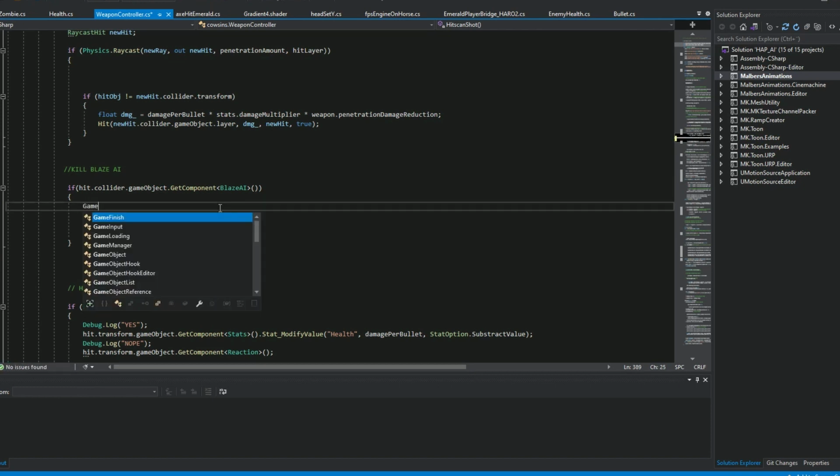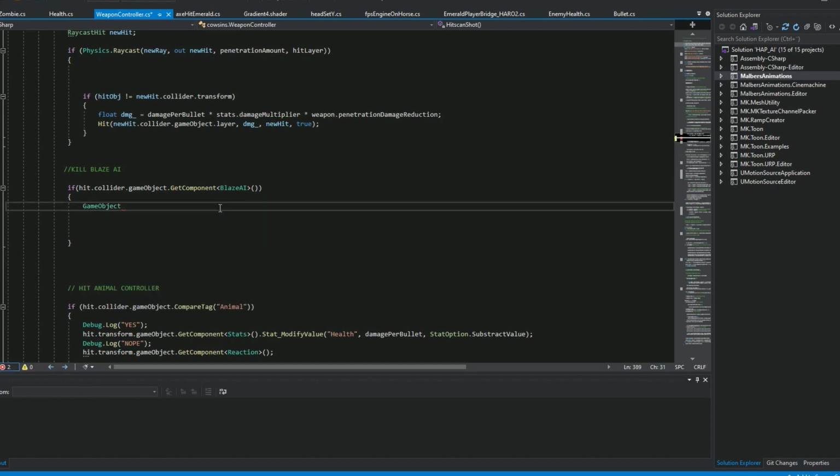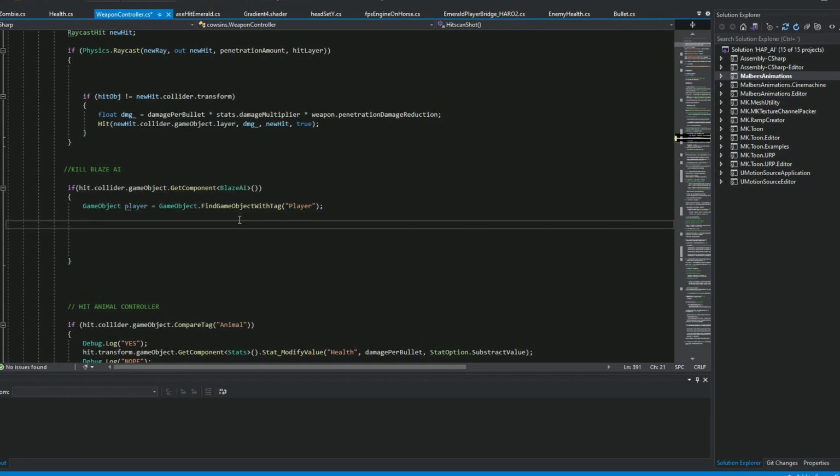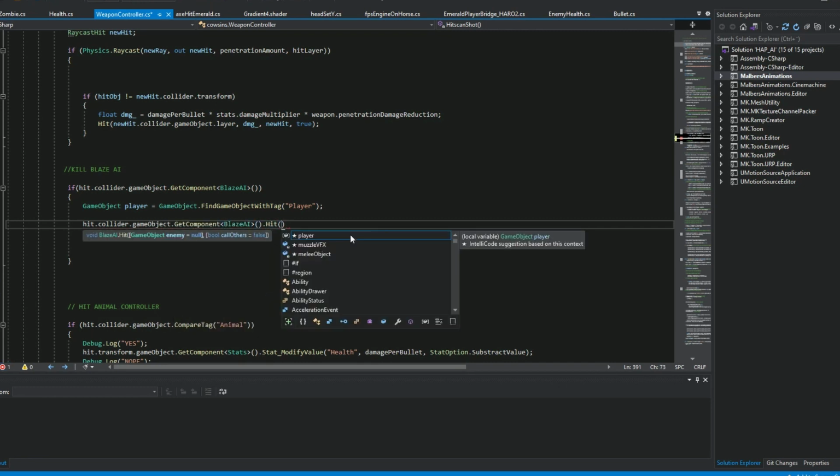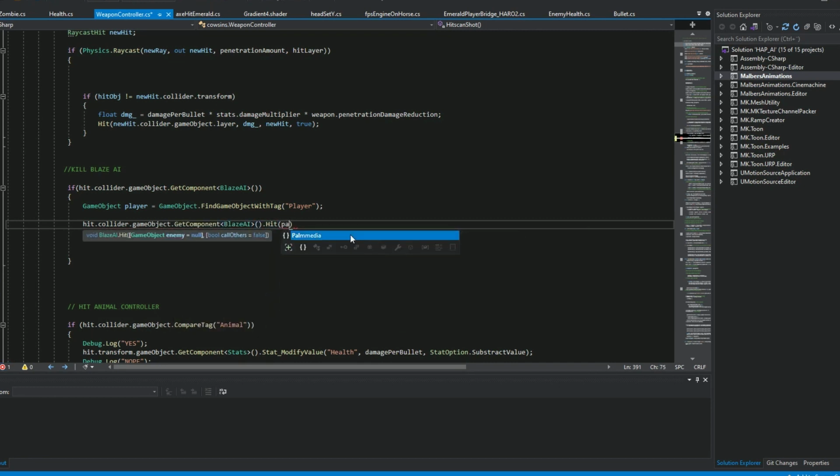First of all, let's also make a reference to the player. So game object player equals, okay, so this means now we have a reference to our player. We only have one game object in the scene that has the tag of player. Okay, now hit, because then we're gonna say player dot game object. This line here means now when we hit our player, even if he's turning the back on us, then as soon as we hit him, he's gonna run towards our destination, our last location.